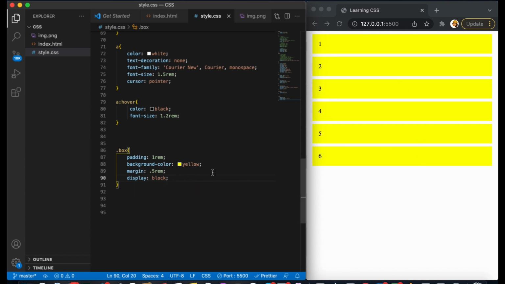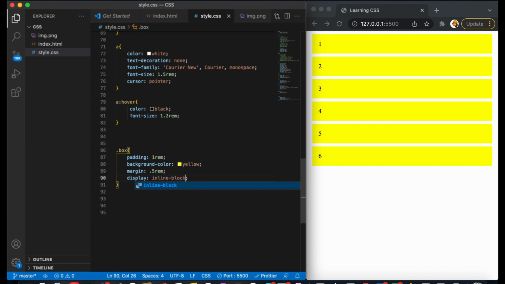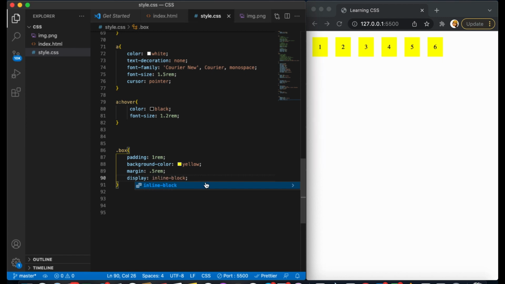So this is block. Now we have inline-block. What inline-block does is the same thing as the usual inline property, but the difference between inline-block and inline is that inline does not retain the margin that comes with that element, but inline-block retains the margin that comes with the element.